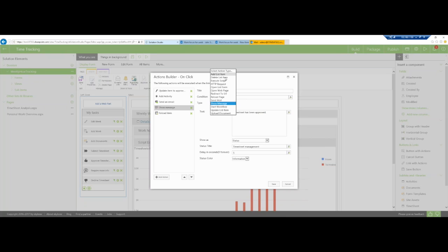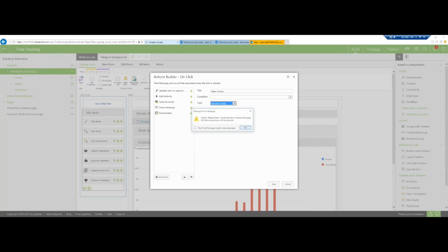You can really add list items, you can delete list items, you can execute, I'm just going to add an empty action without saving it later. You can execute any JavaScript as you might want. You can make an HTTP request, including SharePoint, the REST interface, open list forms, web page, redirect page, send emails. This is what I have been just using, showing messages. You can start workflows in the background. Really, you can just start any workflow from the background. You can update the list item, or you can upload the document. So those are the stuff that you can do with these actions here.